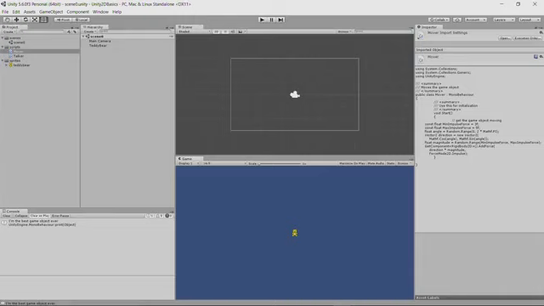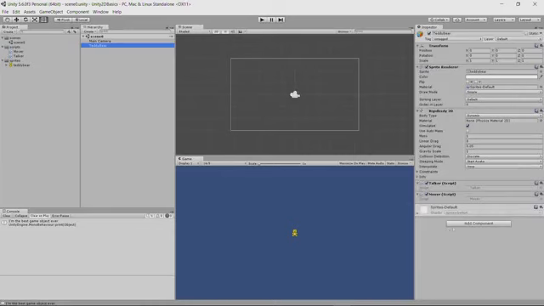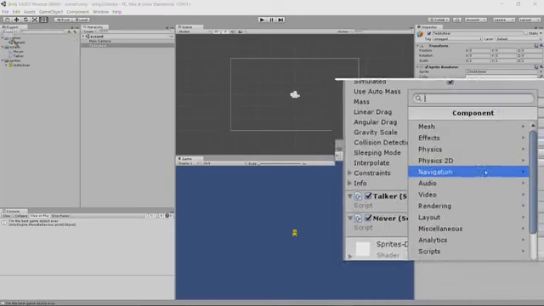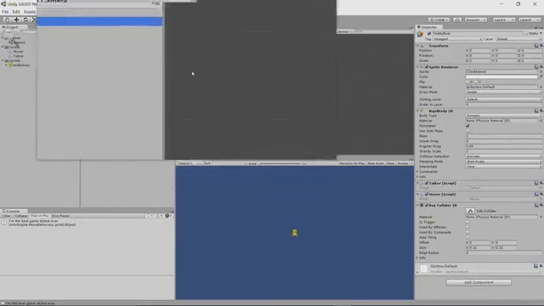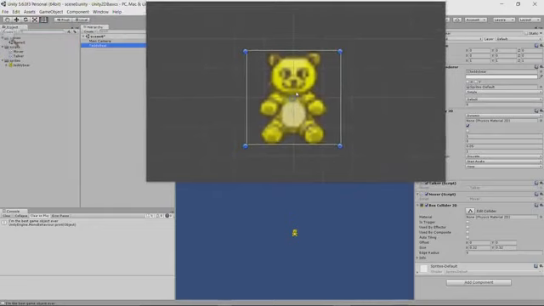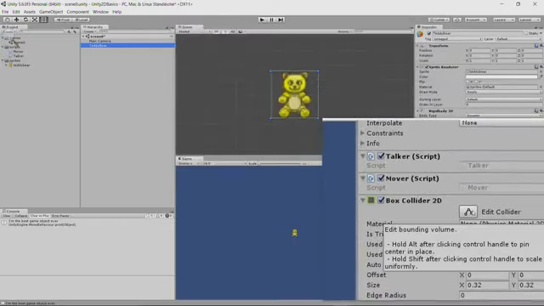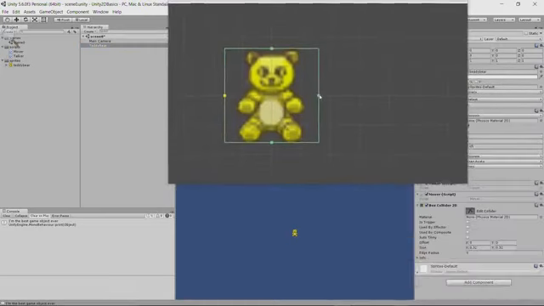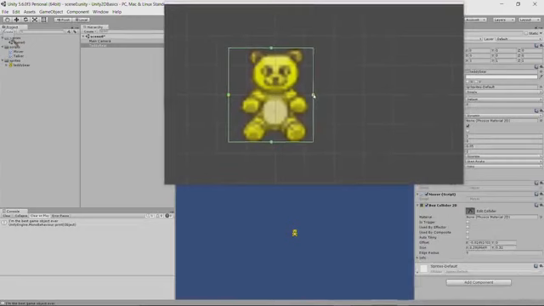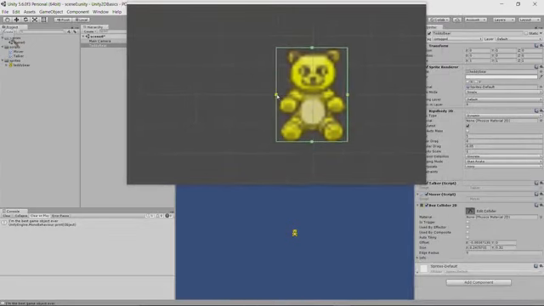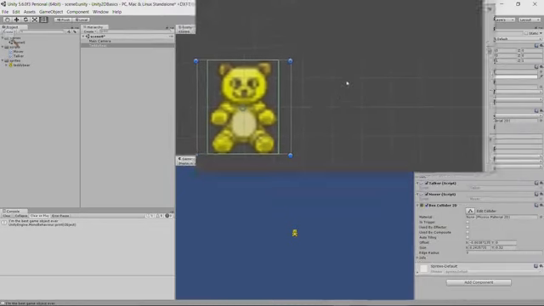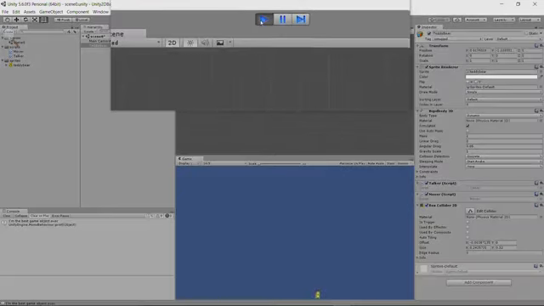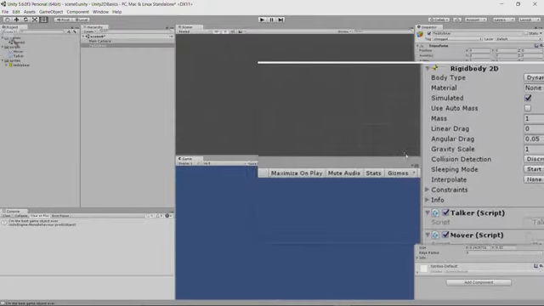What we need to do is, for the teddy bear, add a collider. Over here in the inspector, I'll add a component and I will add a Physics 2D box collider. And then I will double click the teddy bear in the hierarchy window. As you can see, there's a collider around the teddy bear now, although it's not really tight up against the teddy bear. Back in the inspector, I can click this box next to Edit Collider. Now I can come back into the scene view, and I can grab the edges of the collider to make them more tightly match the edges of the teddy bear. And then when I'm done editing, I click Edit Collider again. Okay, when I run the game now, the teddy bear still leaves because it doesn't collide with anything.